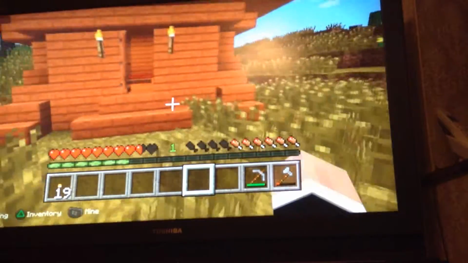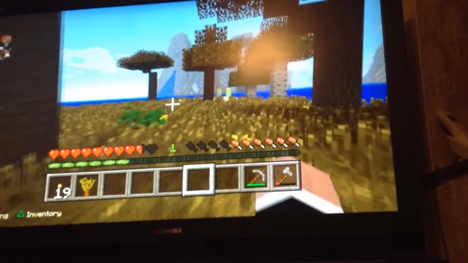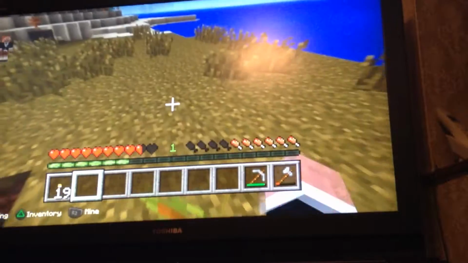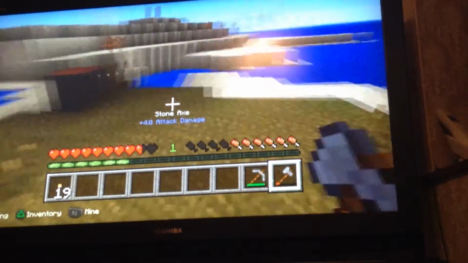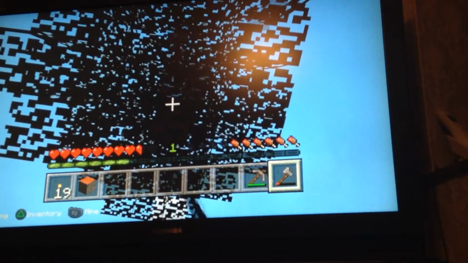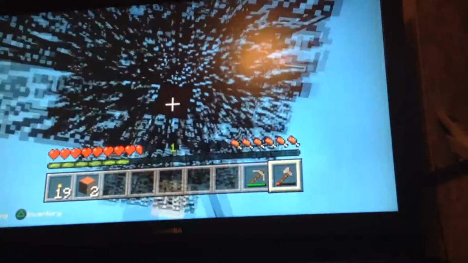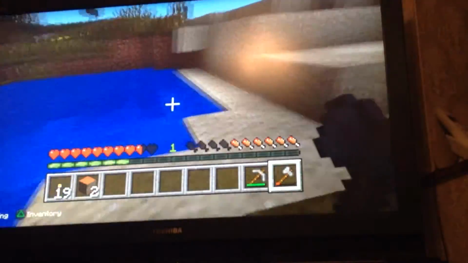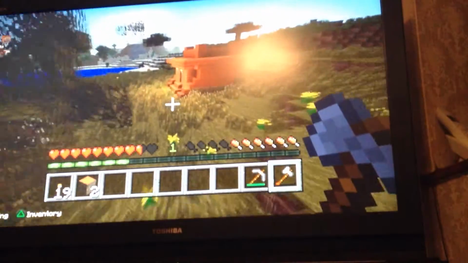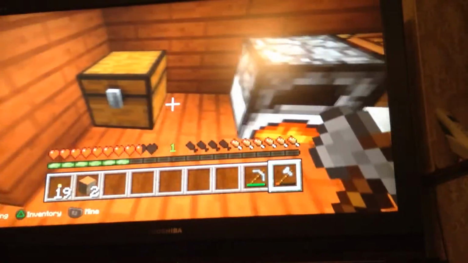So yeah, this is the house so far. Oh, is that another? Yeah, acacia sapling. Perfect. I love acacia wood. Nice already, wow. Morning does go quite fast in this game. Well, no complaints, just play Minecraft, it isn't that bad.